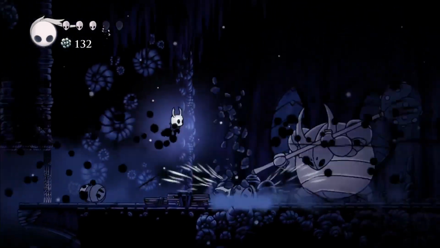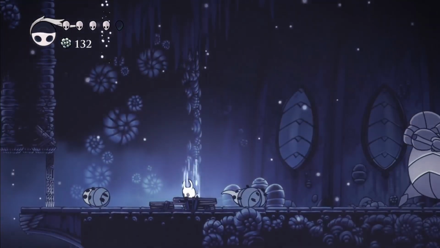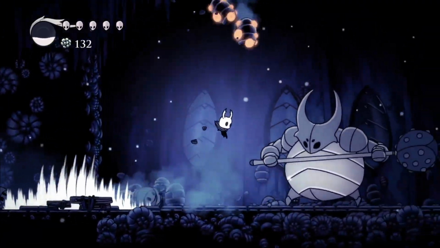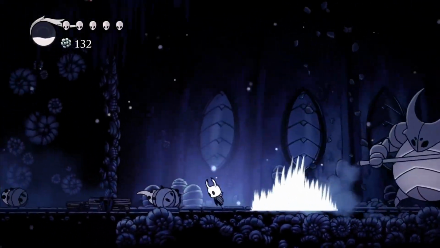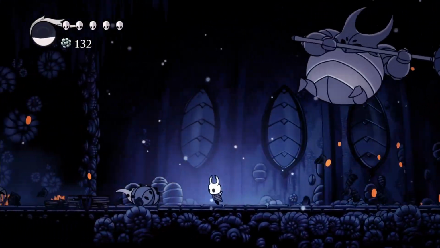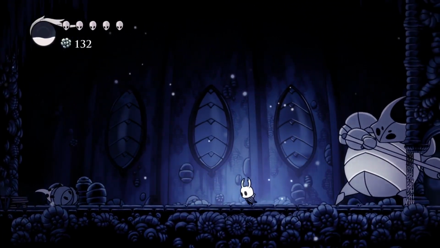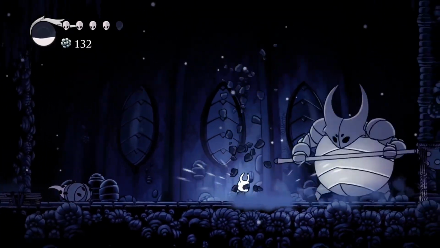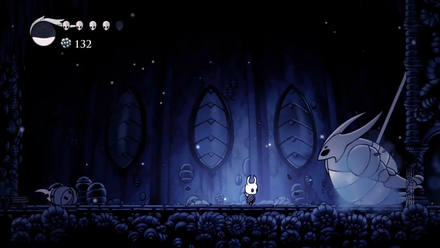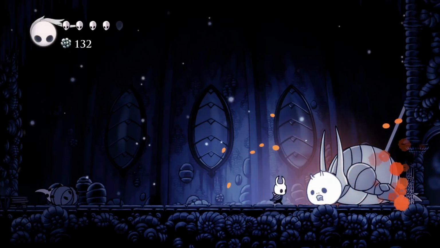Also, at any point in the fight, you can back away. Just make sure he's not going to do his shockwave, and then you'll have time to heal. So he's got basically 3 health bars in a way. Once you knock him down 3 times and smack him around, he'll get mad and break through the floor. This guy's kind of a piece of cake.